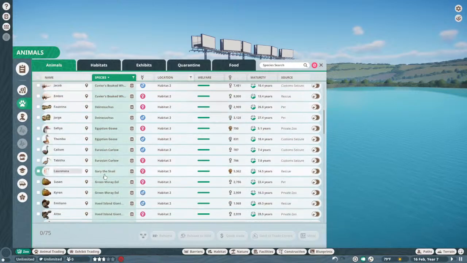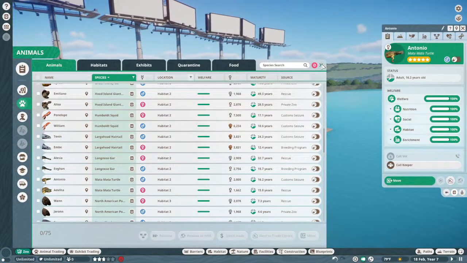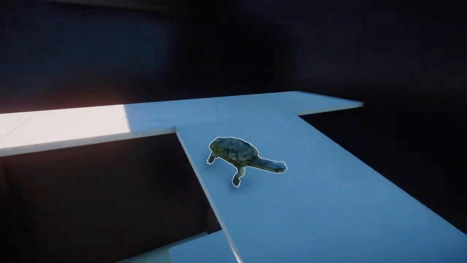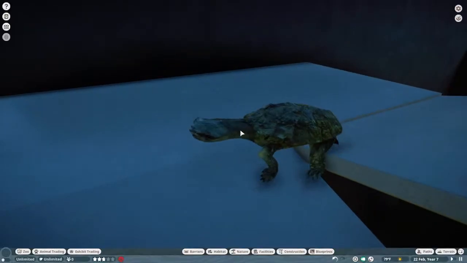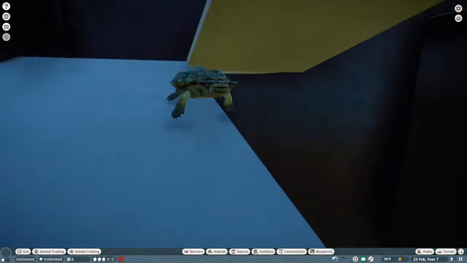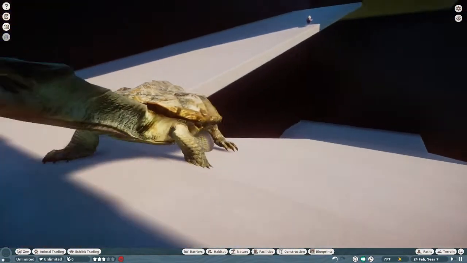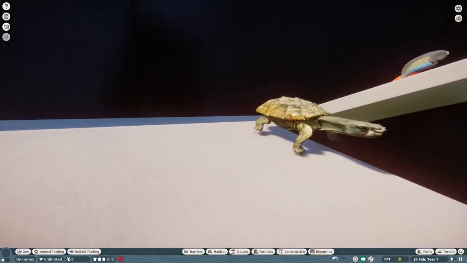Next up. Oh, this one was cool. I've never heard of this before, but the Mata Mata Turtle. Wait, look at this little thing waddling around. What's up, little dude? Just having a race with himself here. The neck is super weird in a cool way, and the flat head. It looks like someone hammered its head a bunch of times. It kind of looks like a Lord of the Rings villain in turtle form. It's like an orc turtle.